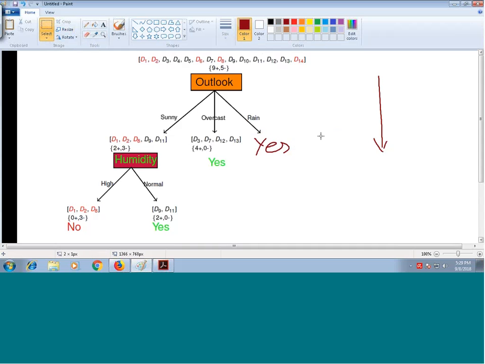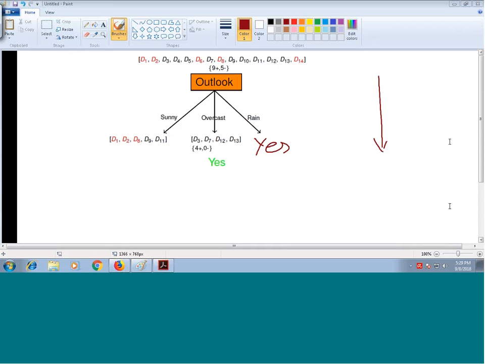At this place, if you say that no, I don't want to grow this, I don't want to test anything over here, I want a smaller tree. To make this tree smaller, again you can do the same thing. Can anybody tell what should be the classification over here? No. Yes, very good. Because two no's are there, you say no. So in this way I can make my tree smaller.